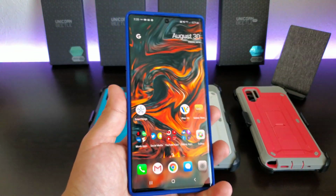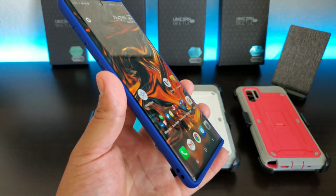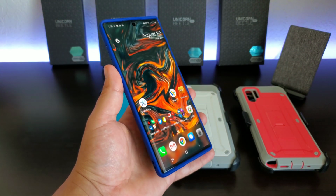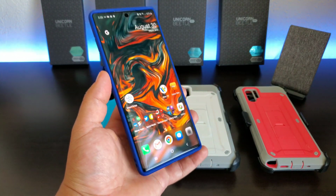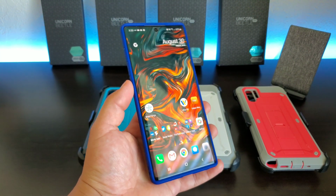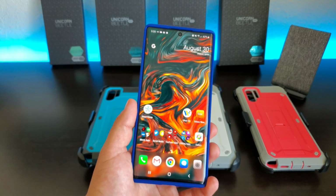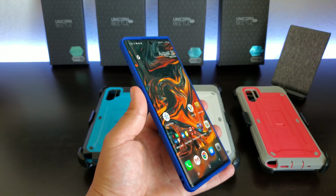We are going to go outside and do a drop test, like I said, with this. Now, like I mentioned earlier, I do have a tempered glass screen protector on here. So it's going to damage just as a regular display would if it does get any damage to it at all, such as scratches or cracks. So we'll be able to tell if this case is going to be able to protect that display or not.